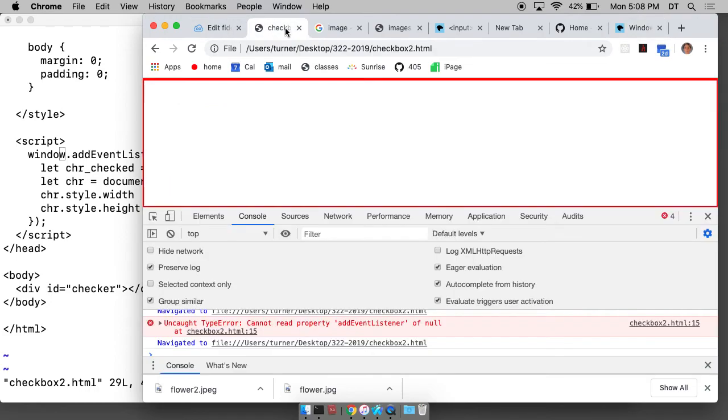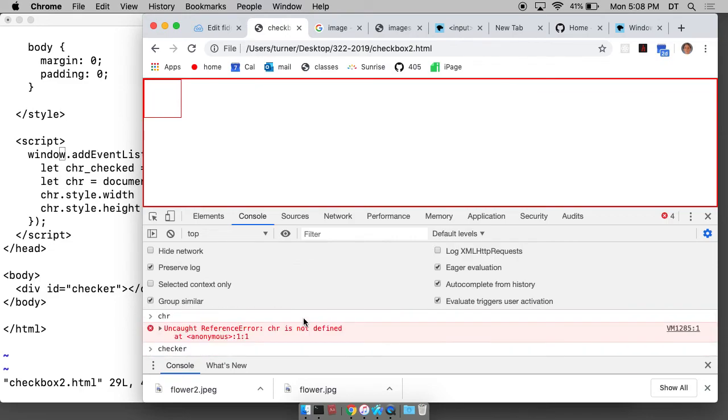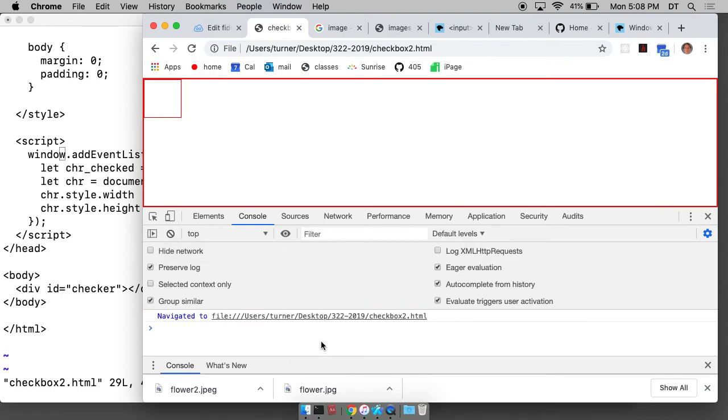Window is what's called the global object, by the way. And all attributes of the window object are considered to be the global namespace. All right, there it is again. So we got it to work. And how do I clear that? There's got to be a clear button in there somewhere. They used to have a clear button on this thing. Is it clear? Clear, there we go. Reload.